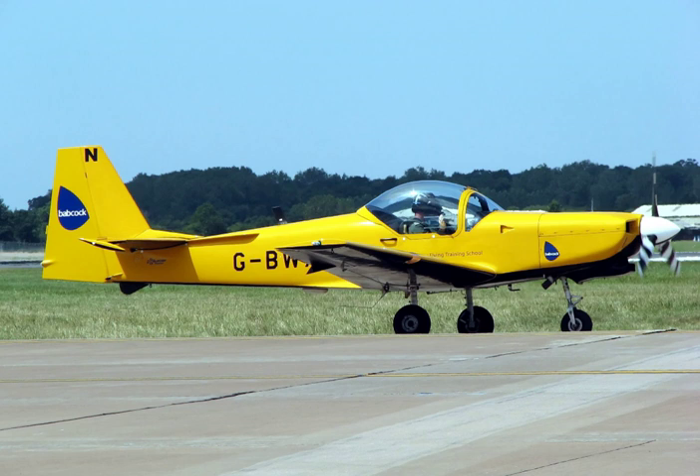Typically, contemporary military pilots learn initial flying skills in a light aircraft not too dissimilar from civilian training aircraft. In this phase, pilot candidates are screened for mental and physical attributes. Aircraft used for this purpose include the Slingsby Firefly, as at one time used by the United States Air Force Academy, and the Scottish Aviation Bulldogs of the RAF. The US replaced the Firefly and the Enhanced Flight Screener Program with the Diamond DA-20 and the Initial Flight Training Program.